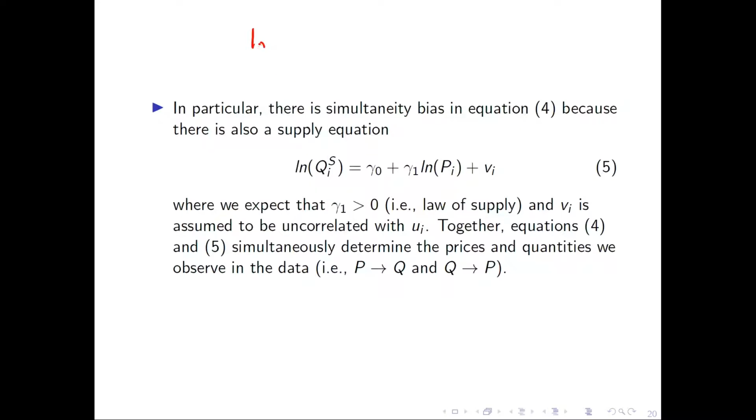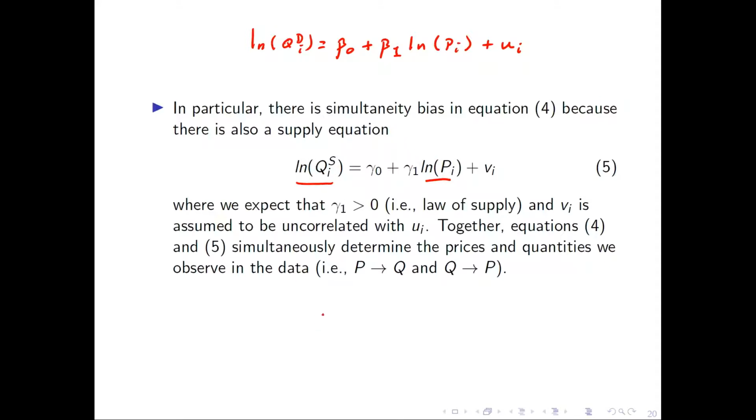Remember that equation 4 was the quantity, the demand function, equals the intercept plus the slope times the price, plus an error term, U. Here we are looking at the population equation. The error term contains all the other factors which affect the demanded quantity other than price. The reason why we have this double arrow, this causality going both ways, is because there is also a supply equation in which we model how a change in price causes a change in quantity supplied.